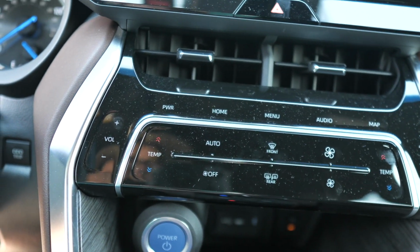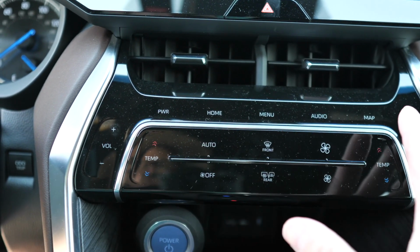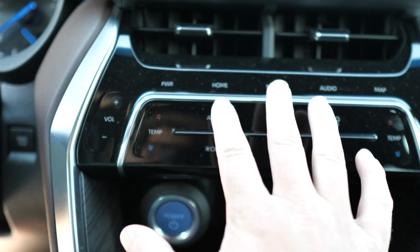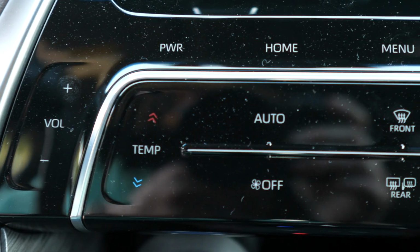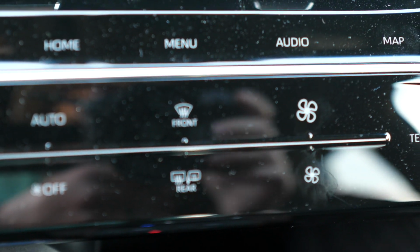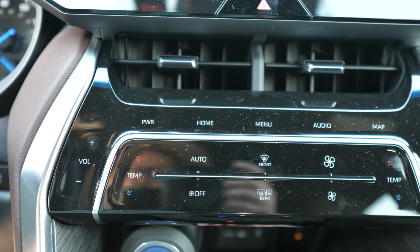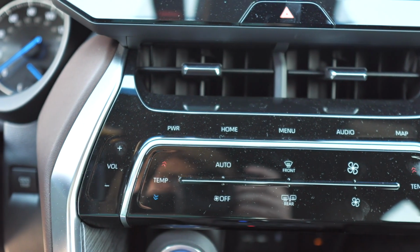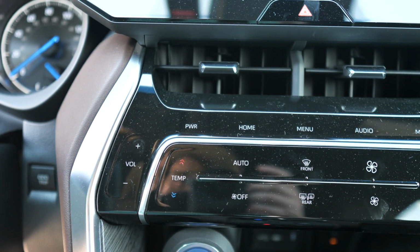So let's move right along. The layout of these buttons is absolutely fantastic. It makes your life so much easier while you're driving to quickly select things. Now, just because we're talking a couple pet peeves, I've been a fingerprint king on this thing. I don't know if it's showing up on camera, but you can kind of see. And this is just after a week, mind you. I'm being very picky again, but it's definitely something to think about, especially because if they were buttons, I would have no complaints because it's so easy to change everything. It's really laid out nicely. The volume, I also wish might have been a knob, but you can long press and hold that and it'll go up and down. So it's totally fine. But again, I'm just trying to show all the ins and outs of this thing.